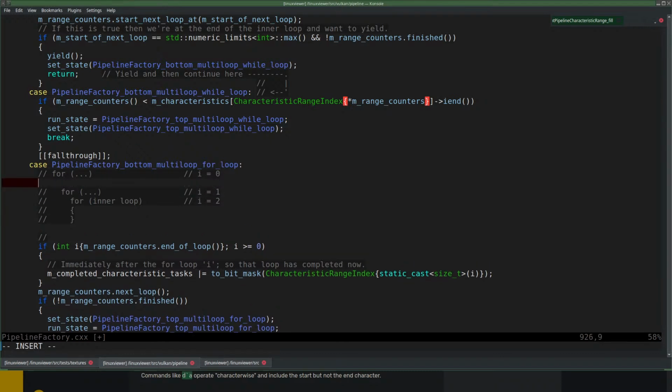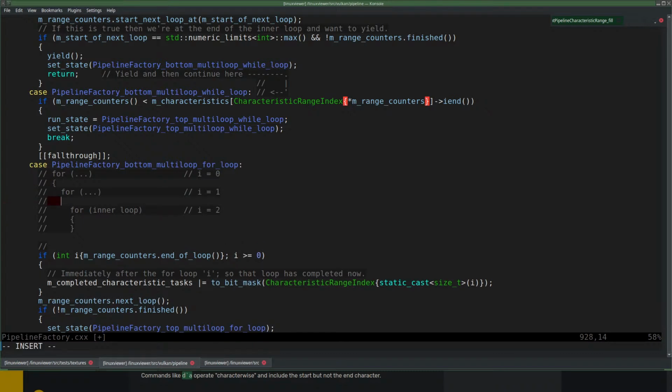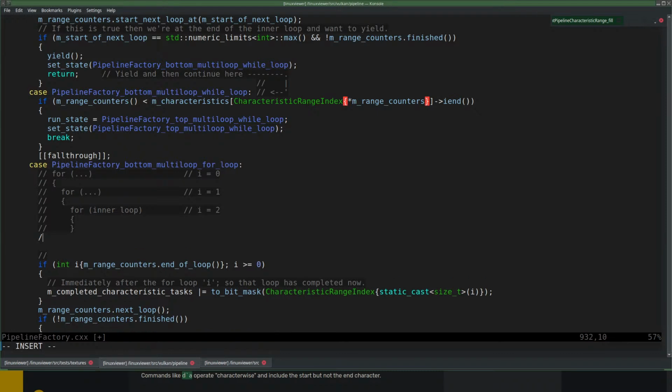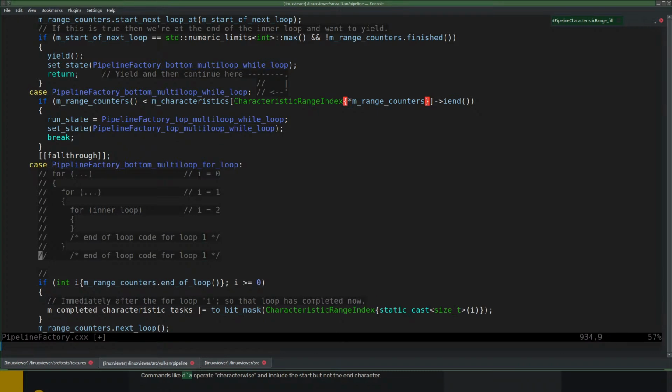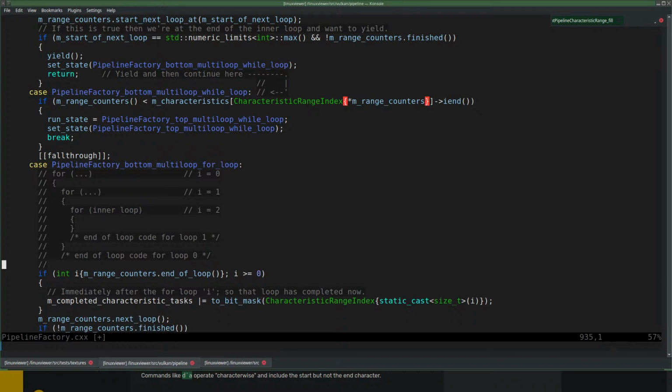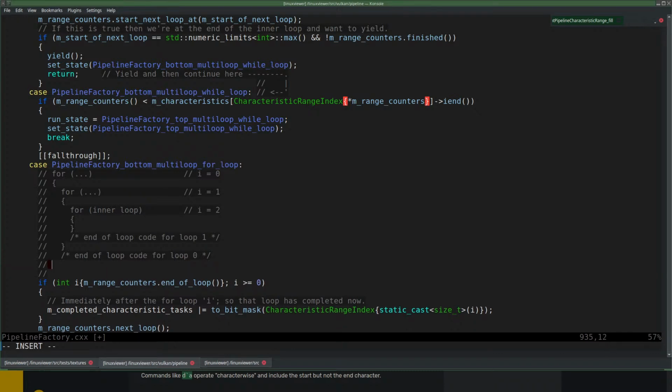And then when we get here, that's how it works, multi-loop.